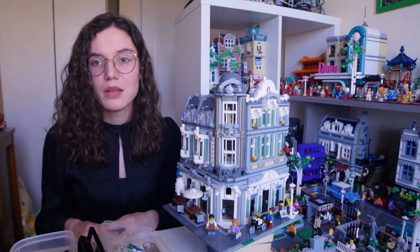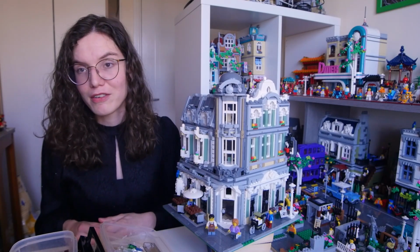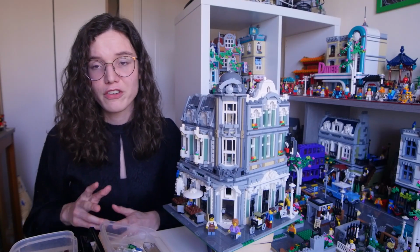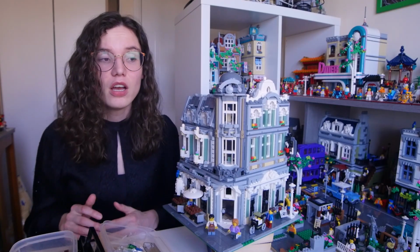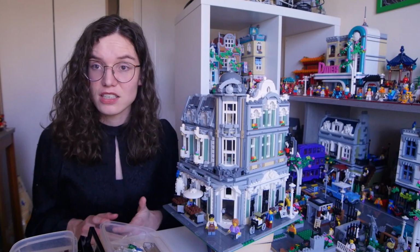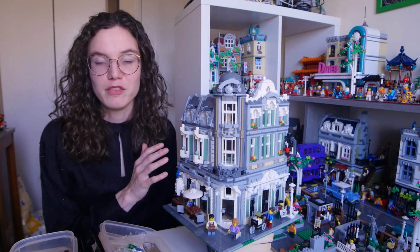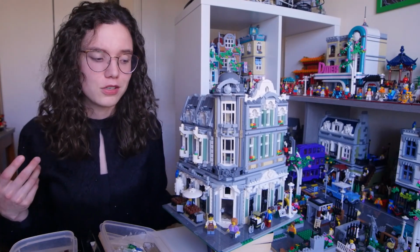So I would say if you are looking to do an Assembly Square or Corner Garage remock, get these sets now, and if you can and you don't want to spend the full asking price at LEGO, it's a really good way to see if you can find these sets secondhand, build but then taken apart or something like that, just save a bit of money. So I hope that kind of helps with your considerations.